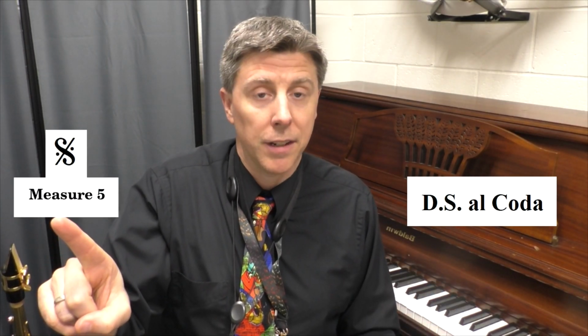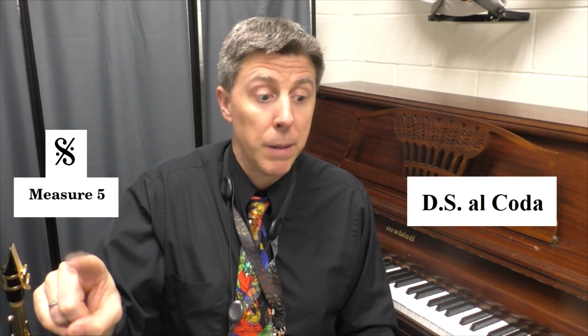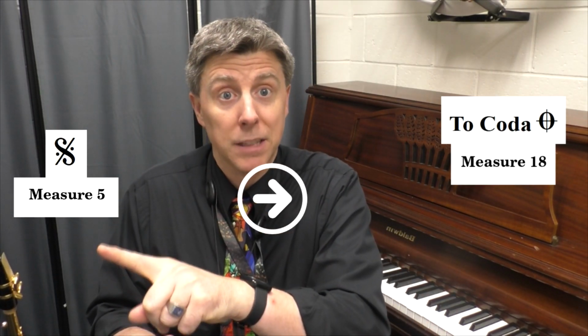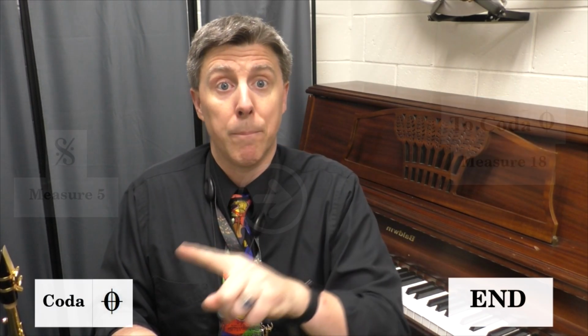Okay, now, this is the part of the piece where it says D.S. al coda. If you don't know what D.S. al coda means, it's telling us to go all the way back to where it says D.S. in the music. In this case, the D.S. is at measure 5. And we're supposed to repeat that section from measure 5 all the way down to where it says To Coda at the end of measure 18. So we're playing from the D.S., measure 5, through 18, where it says To Coda. And that's instructing us to go to the bottom of the page.